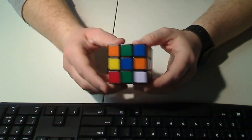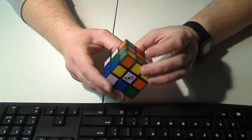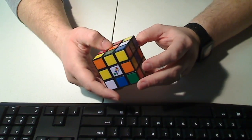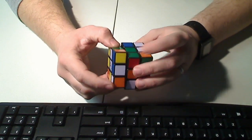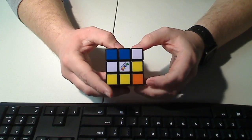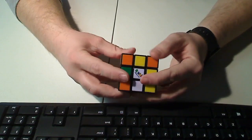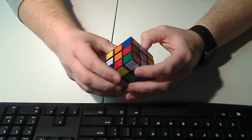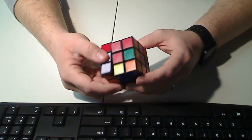Alright, this was my 20-day challenge for memory and other things, and I was going to solve a Rubik's Cube after being given one. My daughter was given one by her cousins, and I thought, you know what, I will go ahead and figure out how to do it, how to get a Rubik's Cube done by using memory techniques.